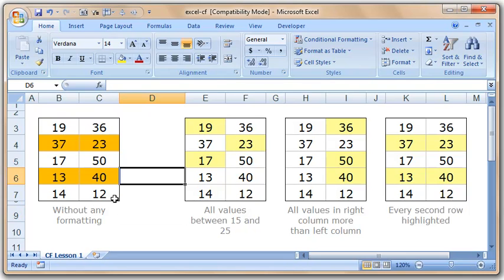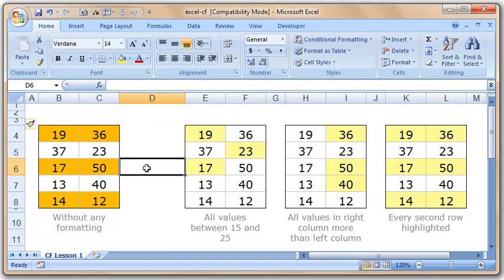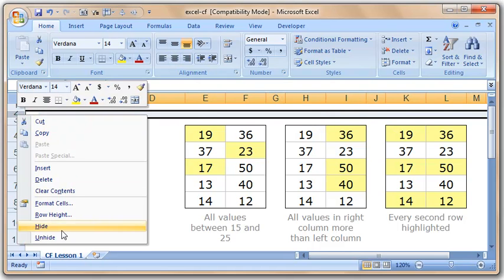One of the troubles of this particular highlighting technique is, if you had to insert a row above this table, then all the odd rows will now become even rows and all the even rows will become odd rows because the row numbers have increased. Don't get what I mean? Just see it. Let us insert a row here. See how the formatting immediately changed, because now this cell's row number is 4 instead of 3 and hence it is even. That particular row is getting highlighted. Delete.